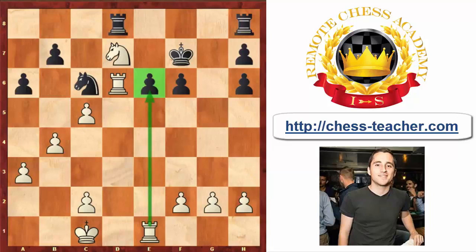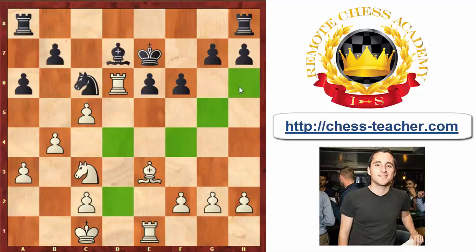He might even not take on e6 and just be happy with the fact that the pawn structure of black was very badly shattered. So we can conclude that the move bishop h6 is definitely working. It's definitely not losing, and it's making black a lot of problems.